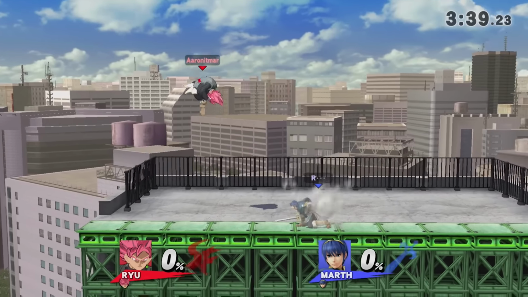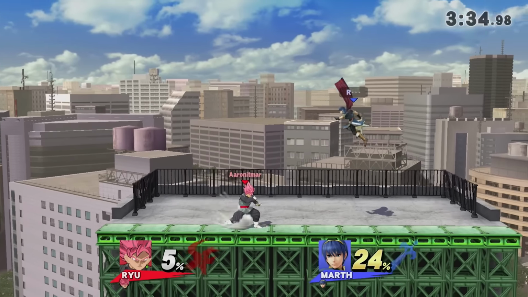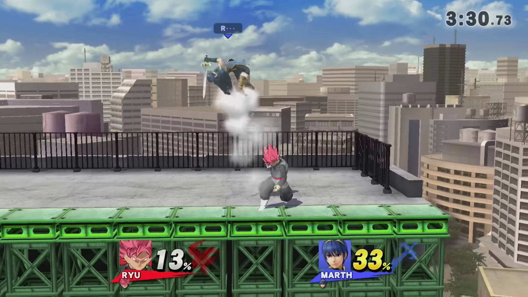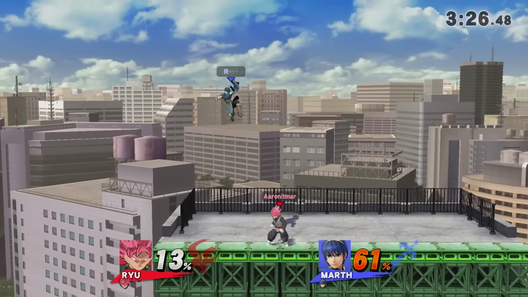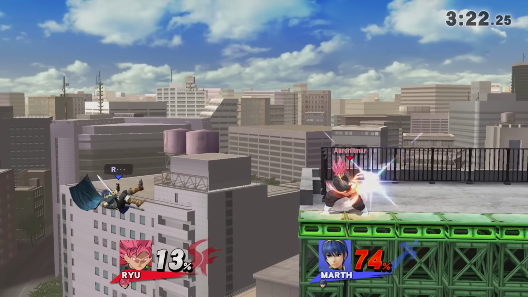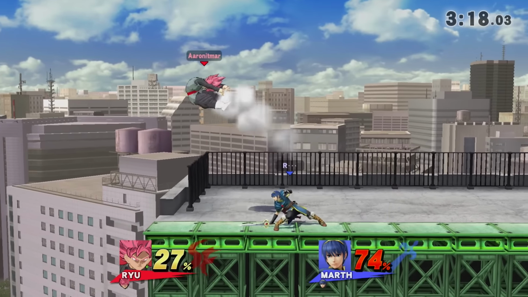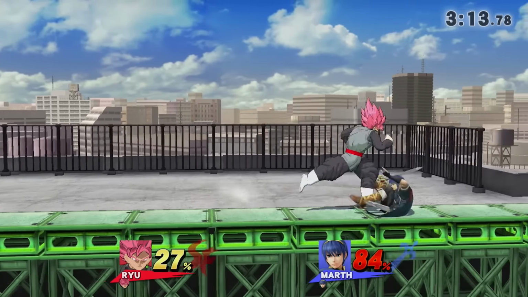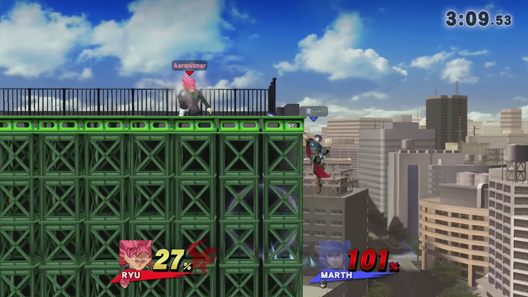Let's do this. Alright, let's go. That's an okay amount of percent. 24 for essentially one combo. Oh, okay. Get out of here, boy. No! Punch, punch, punch. Nice. Goku's good at that. Goku Black is good at that. Whoa, what happened? He definitely should have hit me.